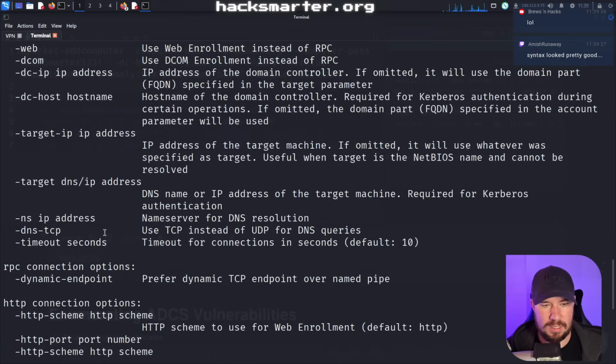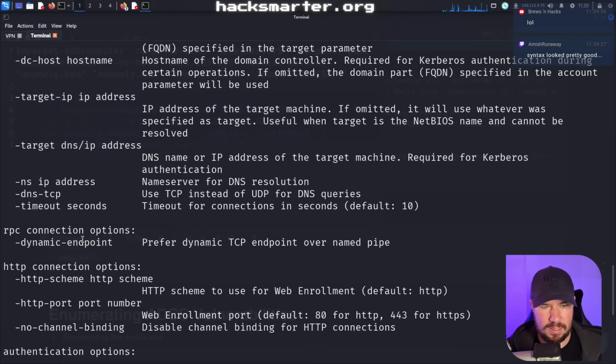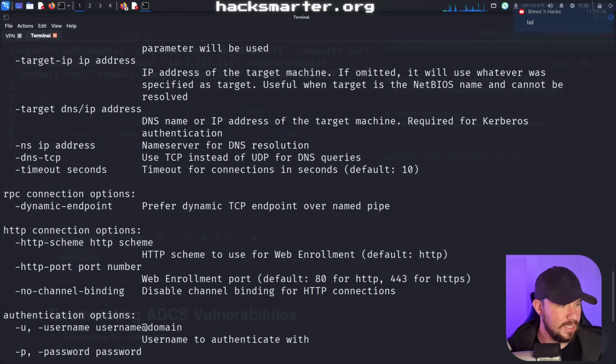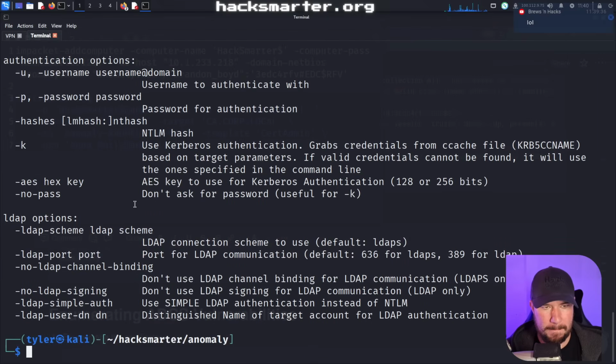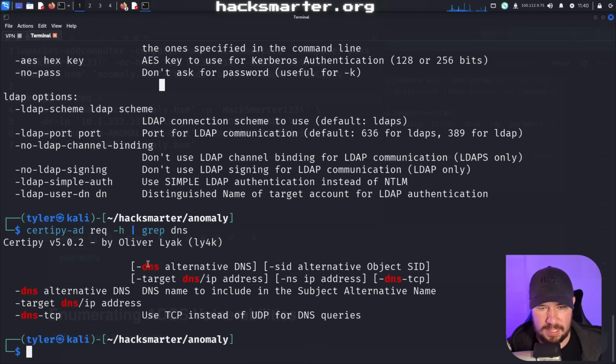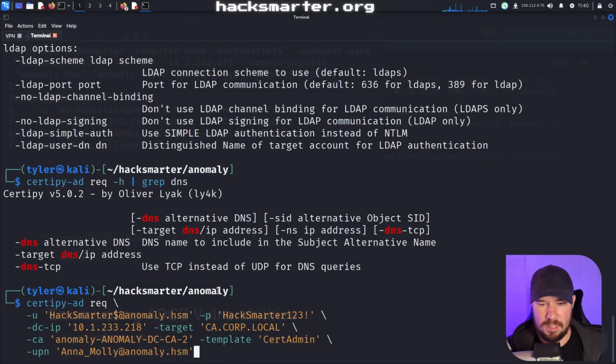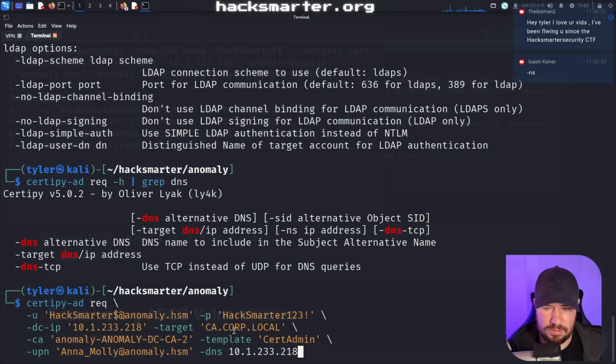No. DC IP names, is it -ns potentially for the name server? For some reason, I thought you could do just DNS. Oh, yeah, okay. -dns, alternative DNS name to include. So if I do -dns and we grab the IP of the domain controller to specify that as the DNS, will that fix my current issue? Let's find out.